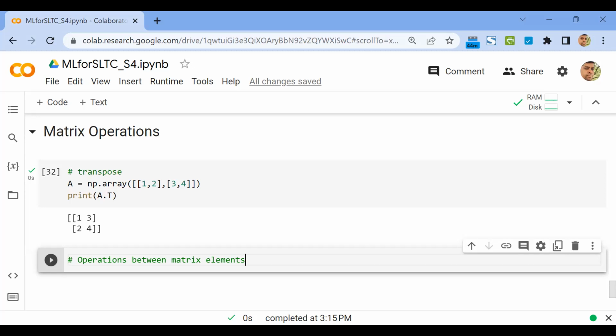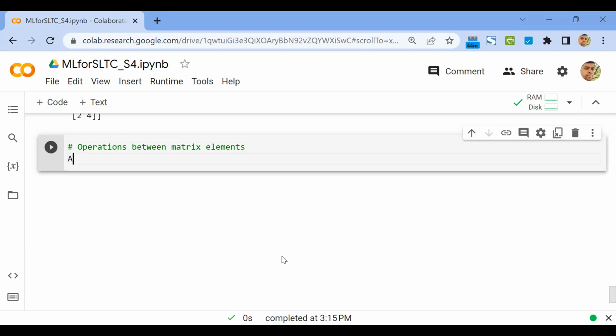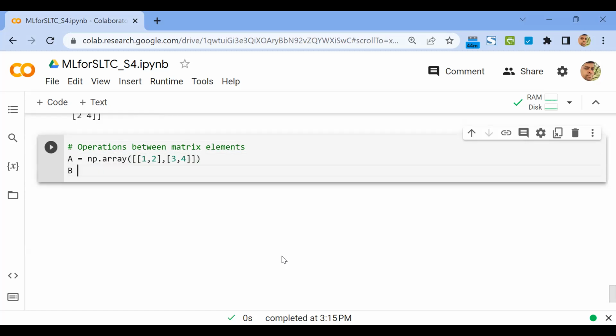Right. The next one. Let's create two matrices and we'll work on elementary wise operations. Sometimes in MATLAB we use dot operations, if you remember. So in this particular case, let's say we have A. I'm going to create a matrix. Let's say the same way, 1, 2, and then we have 3, 4. And let's say matrix B. Right?